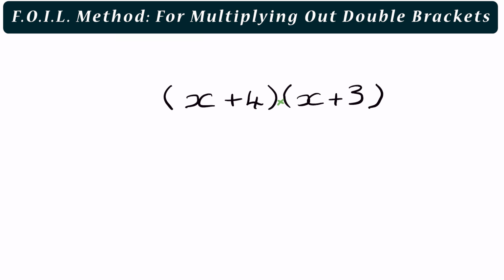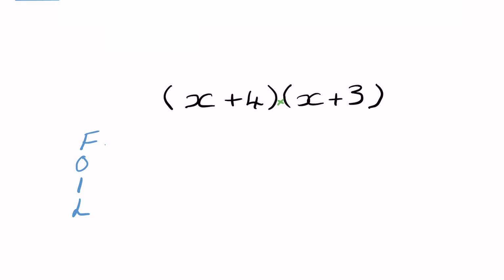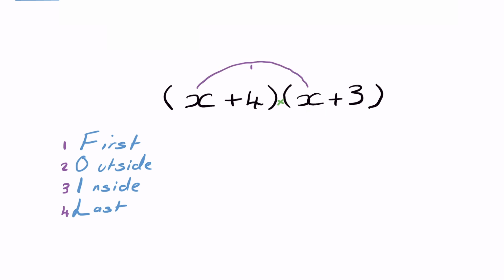And so what this is asking us to do is to multiply everything in the first bracket by everything in the second bracket. We use the FOIL method. So FOIL, the F stands for first, O for outside, the I for inside, and then the L for last. So to begin with, we do the first, and that is this letter here. Going to multiply this term in this bracket by the first in this bracket. So that's number 1. That's your first.